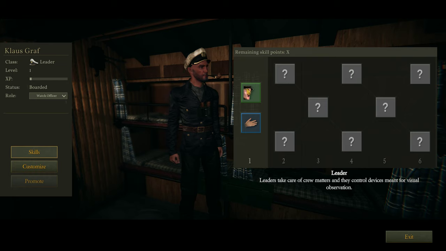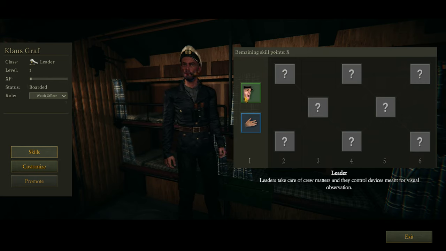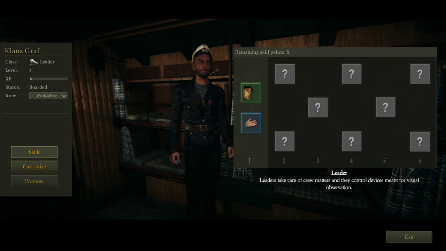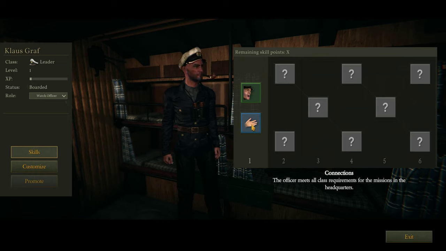Over here, we see skills. So I have not unlocked any of this stuff in any playthrough I've done yet, so I really don't know how it works. But you start with two, always, I guess. A captain is obviously going to be a leader. They are going to be the ones that can use periscopes and stuff like that.